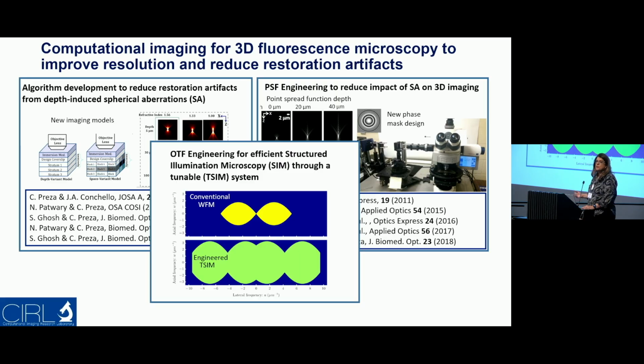And today I'm going to talk about, instead of changing the detection path of the commercial microscope, changing the illumination path by introducing structured illumination, which then enables us to do OTF, or optical transfer function, engineering, to create a more efficient and effective structured illumination microscopy with a tunable instrument. So I'll talk more about that.